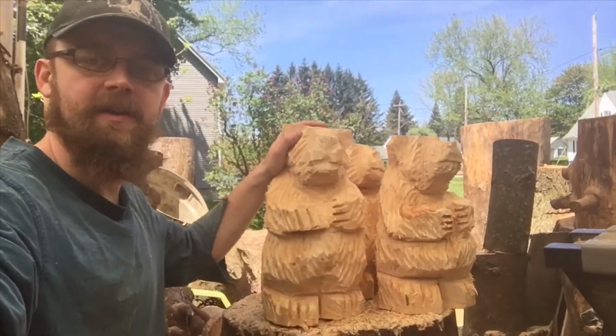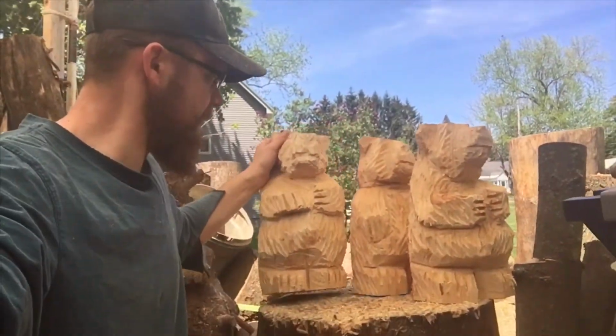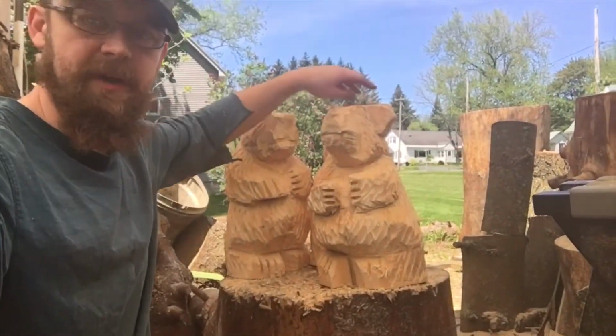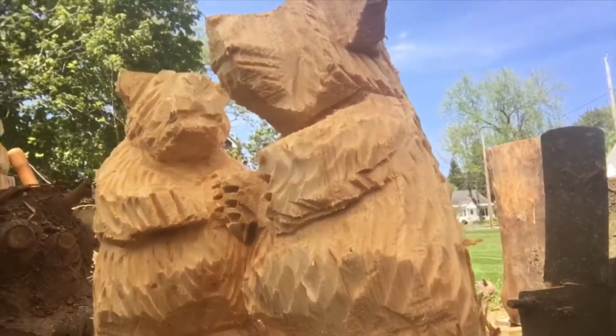So here's some of our bears. This guy I did earlier. Get him out of the way. Here's the one we just watched though, and the other one we did is back here. Hopefully you guys can see the fur pattern pretty good here in the video.